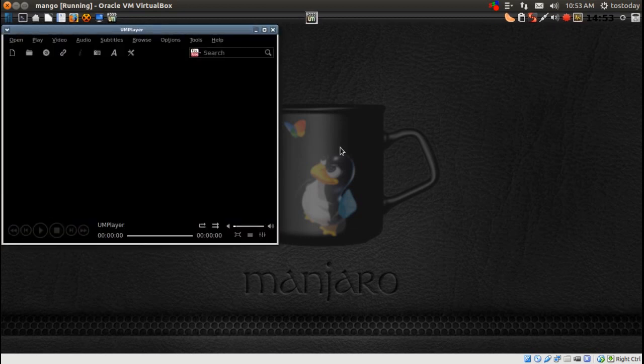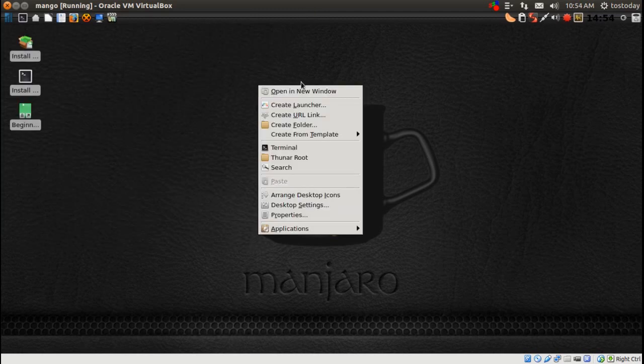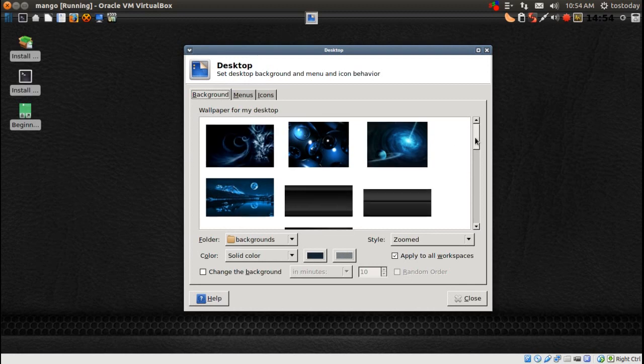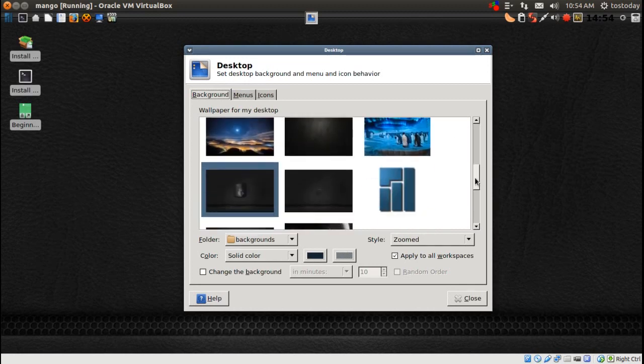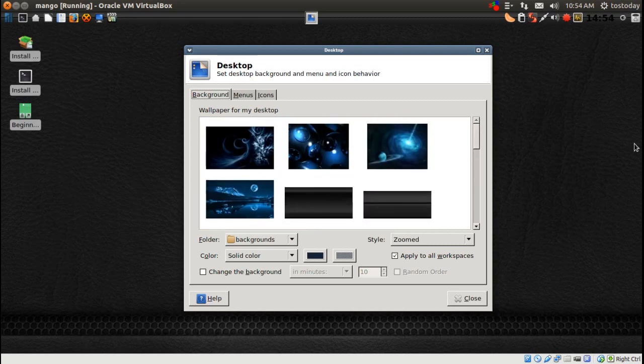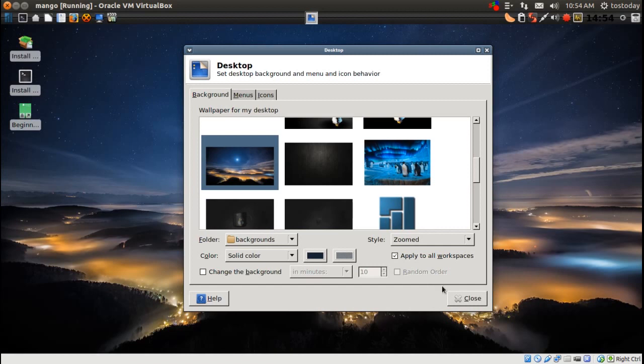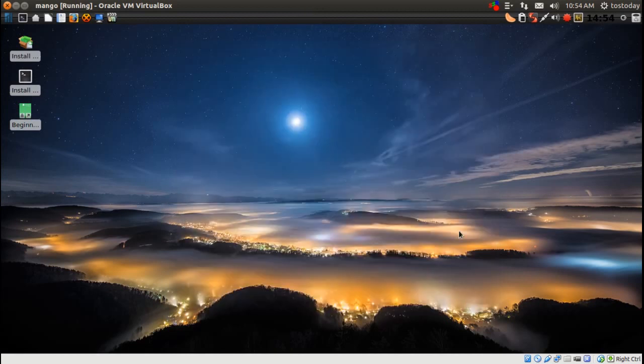I think this is Spatry's favorite player, I think. Anyway. Okay, right clicking. Let's see, let's go to desktop settings. And different wallpaper. Of course, Spatry being a dark person because he likes to feel the power of the dark side, Luke. Let's see. Oh, let's do this one. Well, I certainly like that planet. Very nice. That is a nice wallpaper. Nice choice, Spatry.